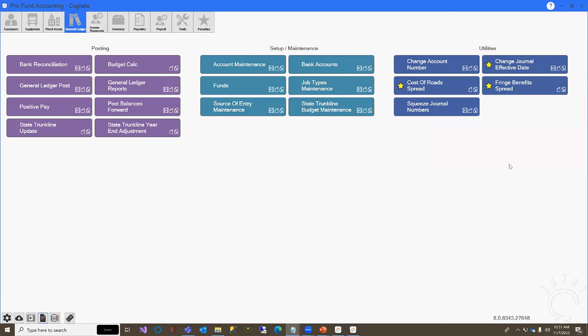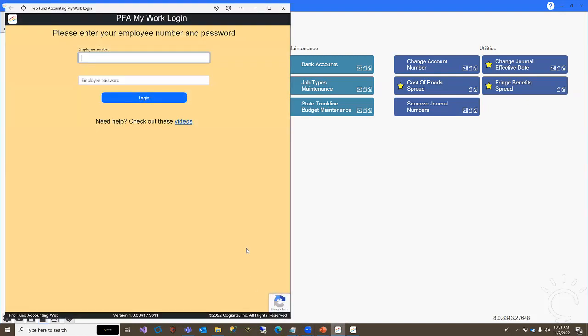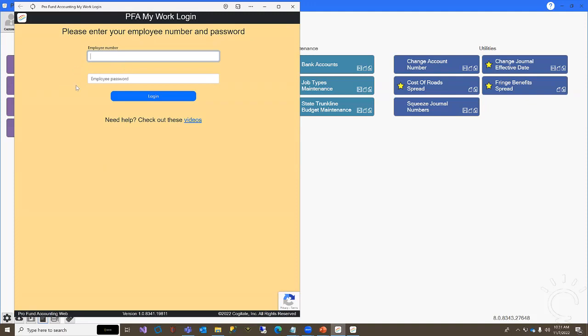Then that brings us to the final topic, which is an enhancement, a kind of major component, we did to the Pro Fund Accounting web, MyWorks. I call it a lot of things. It's the MyWorks site. So this is the beta version of it, the beta site. That's the only place where I have valid logins. So if I sign in with COG2, and a password, we do our login.